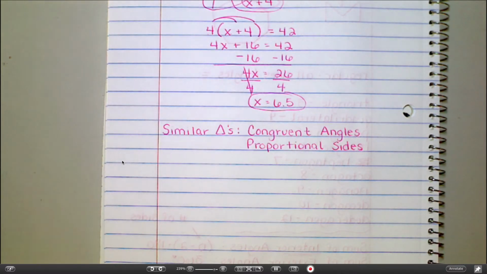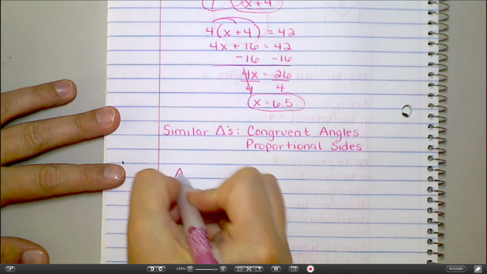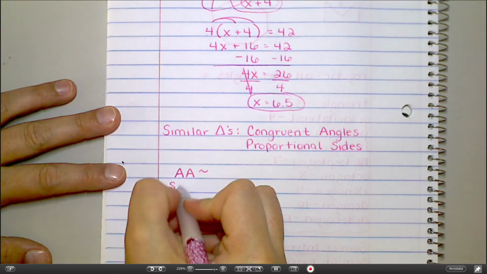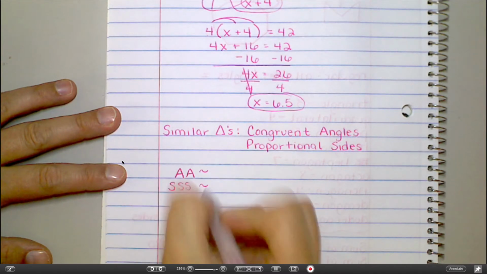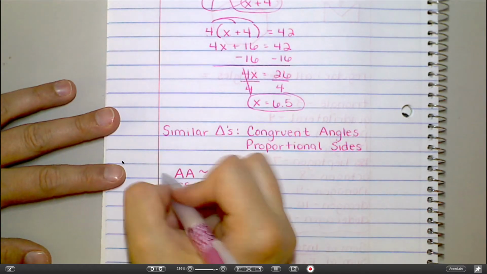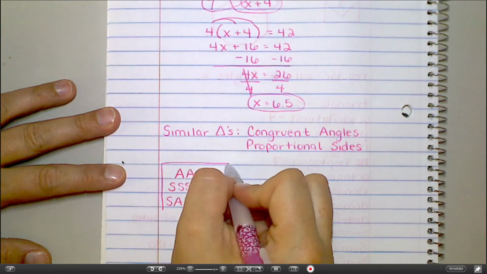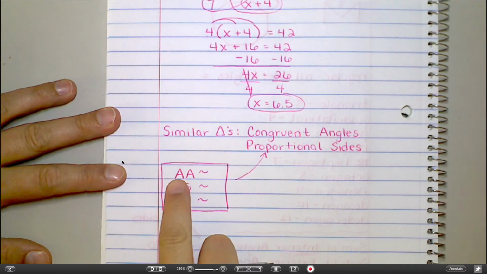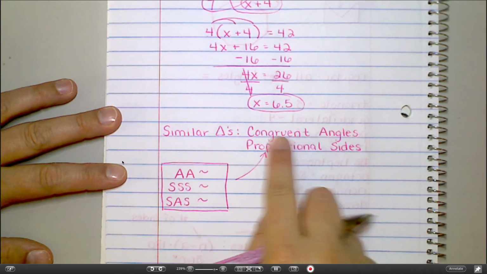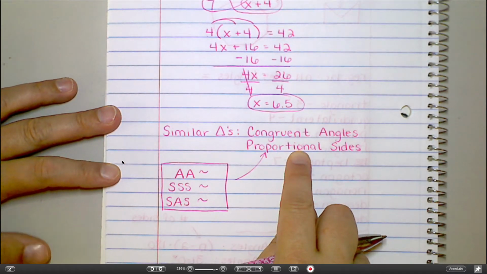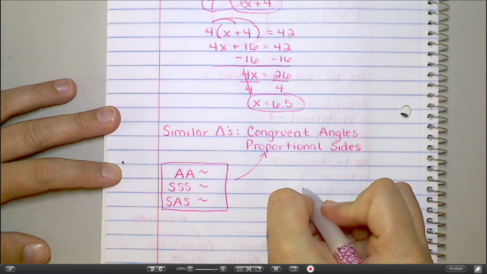And you had 3 triangle similarity theorems. Your 3 triangle similarity theorems were AA similarity, SSS similarity, and then SAS similarity. Okay, so these were your 3 similarity theorems. And in these theorems, remember, when you're talking about angles, you want the angles to be congruent. But if you're talking about the sides, you want them to be proportional. And so what you would do with the sides is check to see that they make a proportion.